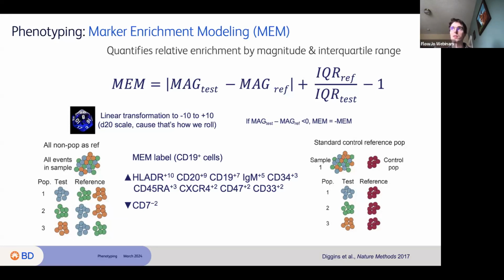So if you have one marker that has a really significant difference in its expression between its activated and inactive population, that might wash out the MEM scores for the other markers, because they have less of a change in expression between population 1 and population 2, so they'll have a lower MEM score. But if you don't include the marker with a really significant change, then the MEM scores for the others will be higher, because again, it's a relative score. We're weighting it based on the biggest change we see within the markers given to the MEM modeling.